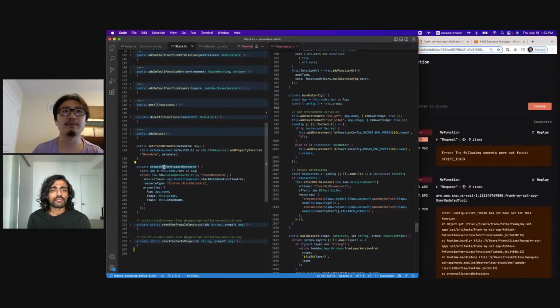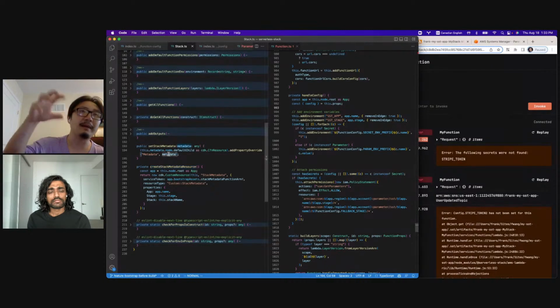So now when you deploy, we deploy this SST Bootstrap stack, but only once per account per region. It's the exact same behavior as CDK Bootstrap, and it doesn't have much in there. Really just an S3 bucket and a couple of SSM parameters that keep track of the current version of the Bootstrap. So that when you deploy a stack, this custom resource is able to store the metadata about the stack into the S3 bucket as a JSON file.